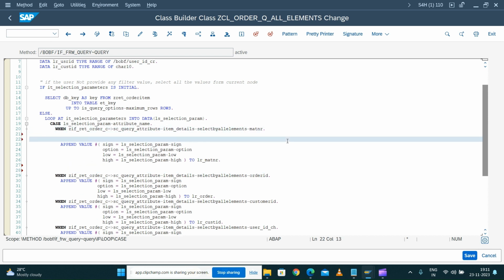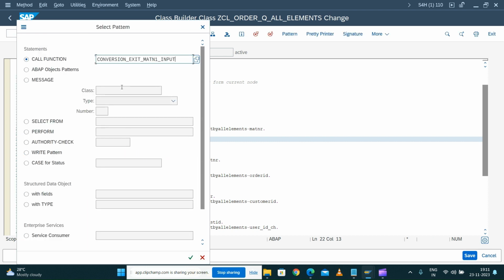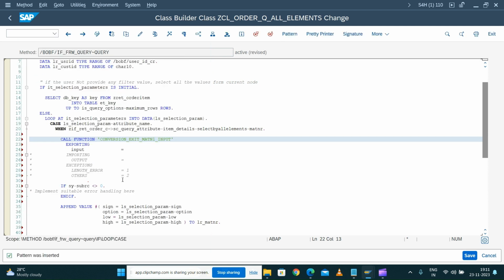Let me declare another variable, data lv_matnr equal to. I want to call the function module. I have to pass the low and high first, so let's do this pattern for the function module.